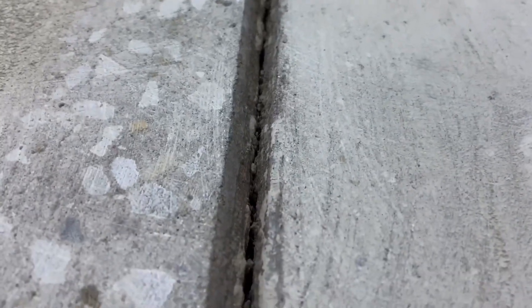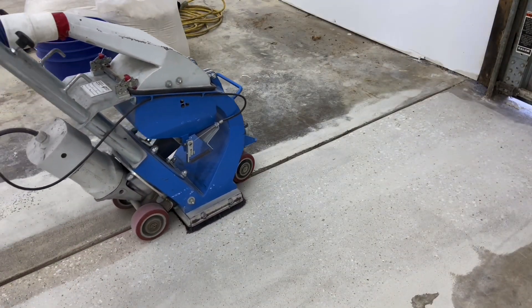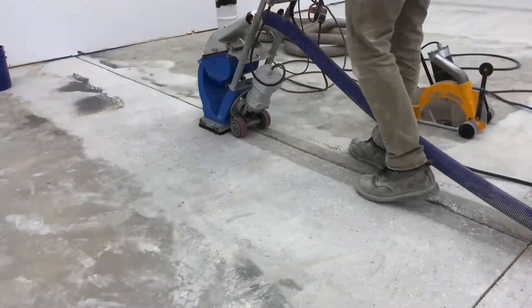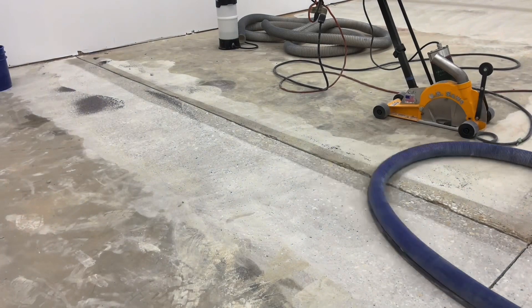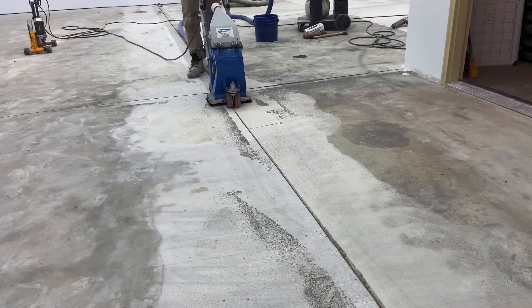Closer inspection of the joint before treatment shows that grinding obviously didn't clean down inside the joint — where it's dark will affect the bonding of the filler. After cutting and shot blasting, the inside of the joint is clean, the space is made, and the vertical walls are clean. Anywhere there are tool joints, the shot blaster runs over them the same way. The primary purpose is to profile and clean those side walls so that bonding is as complete as possible, just like on the horizontal surfaces of the floor.